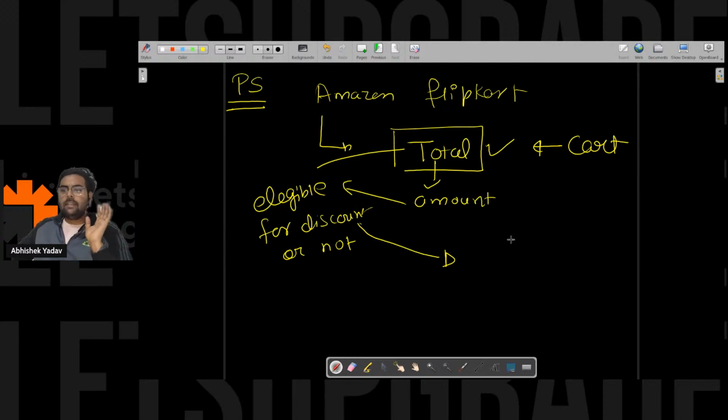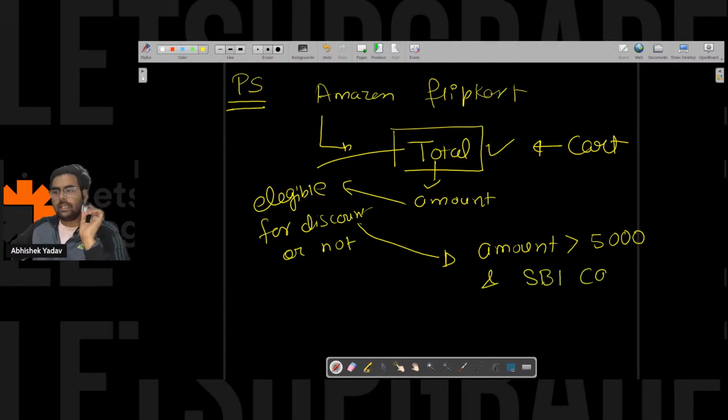Here, if the person has an amount greater than 5,000 rupees, and the person must have an SBI card.